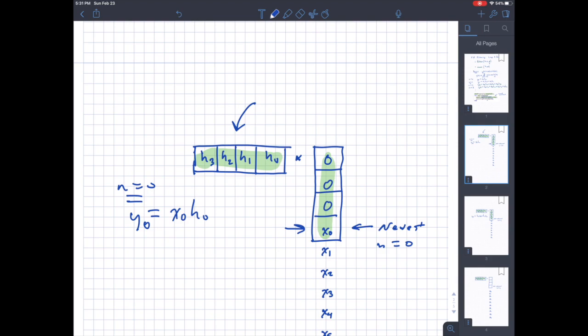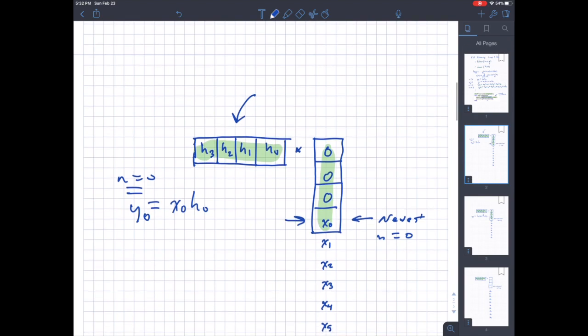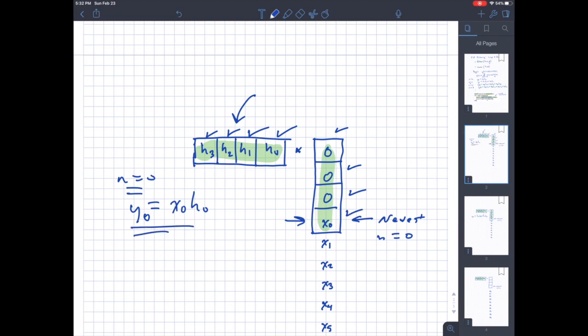Remember, this is a transpose, so we took the row that was the X buffer and transposed it. All right, and then it's a matrix multiplication, so H3 times 0 is 0, H2 times 0 is 0, H1 times 0 is 0, and finally we get H0 times X0. All right, so that's output Y0.